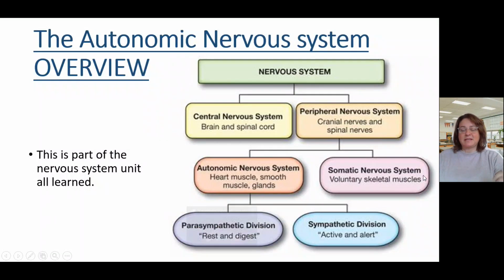We've now got the splitting up of the nervous system into its parts, as in how they're functioning and physically as well as function-wise. This is a split into both the relation of anatomy and physiology now. So if we were to start splitting the nervous system out physically, we have the central nervous system, which is brain, brainstem, and spinal cord. That is what's contained within your skull, within your cranium, and within the vertebral column. So the central nervous system.